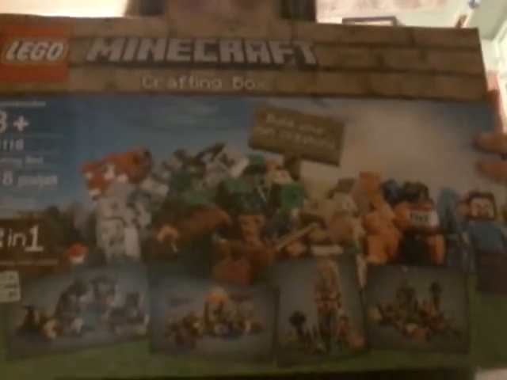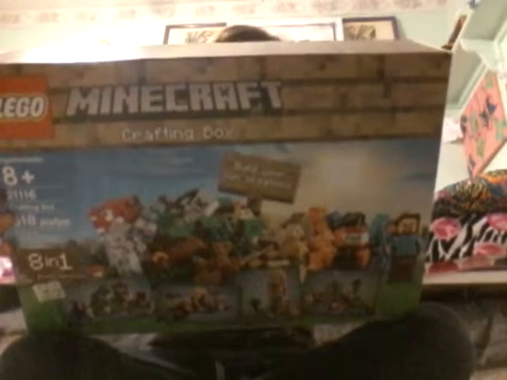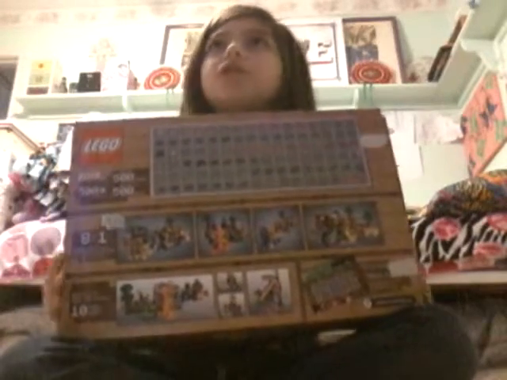And then my favorite one that my grandma and grandpa got me. Probably you've seen grandpa in the last video. Minecraft. There's 8 in one box, and it's awesome. It comes with different kinds of blocks. 1, 2, 3, 4, 5, 6, 7, 8. They're actually pretty hard to make. I don't know why. They're just hard to make.